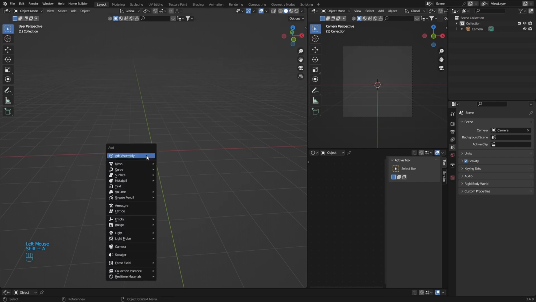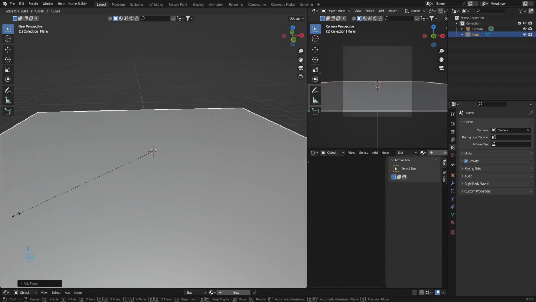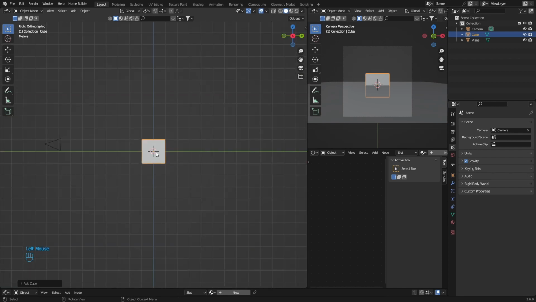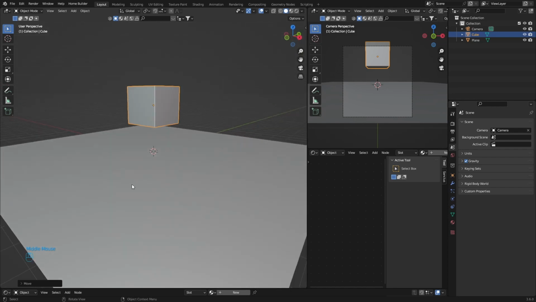Okay, first thing I want to do is press Shift A, Mesh, add a plane, S to scale it up, and then Shift A and add a cube, press G, and bring it up, something like this. You can use other objects, like a UV sphere, a cylinder, or a torus, but for this tutorial I'm just going to use a cube. The reason I added a plane is because you want something for the object to fall onto to make your simulation, because if you didn't have a plane here it wouldn't work.